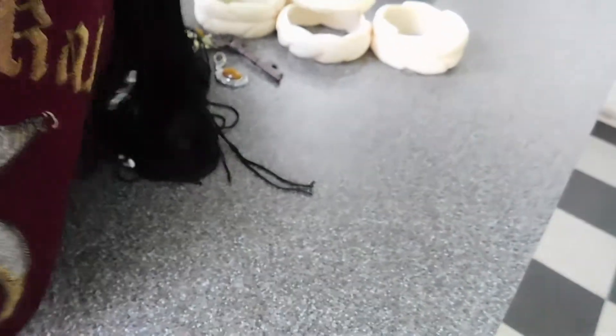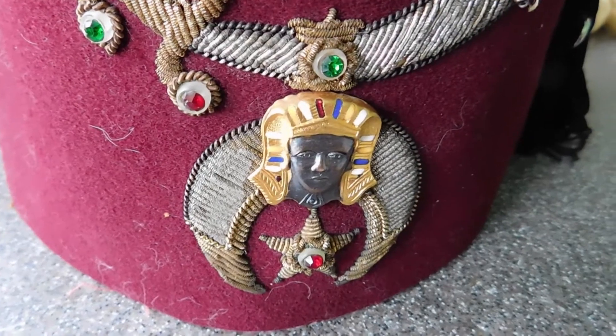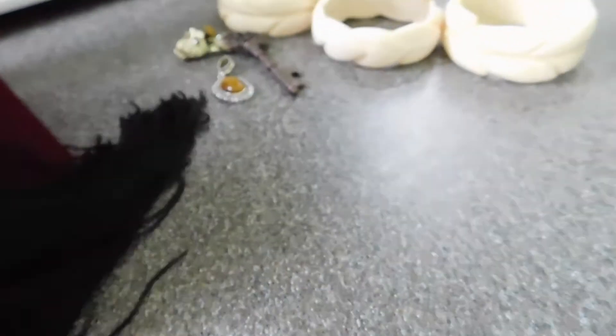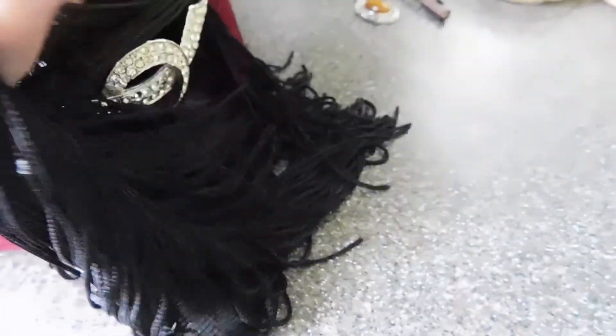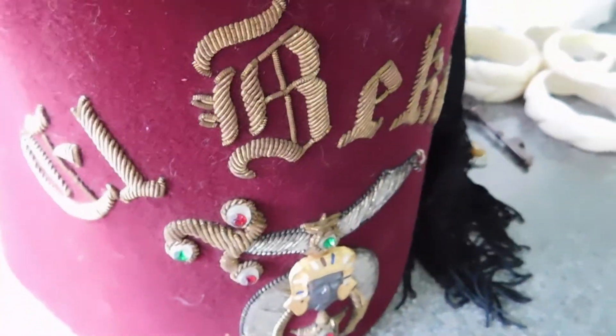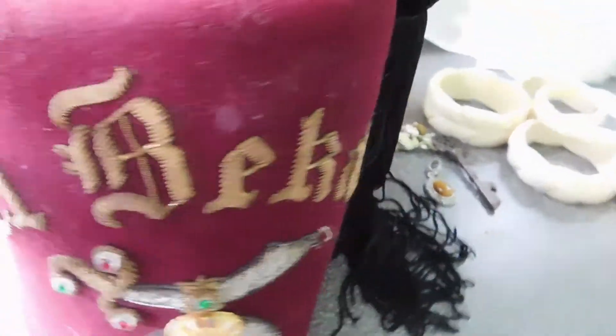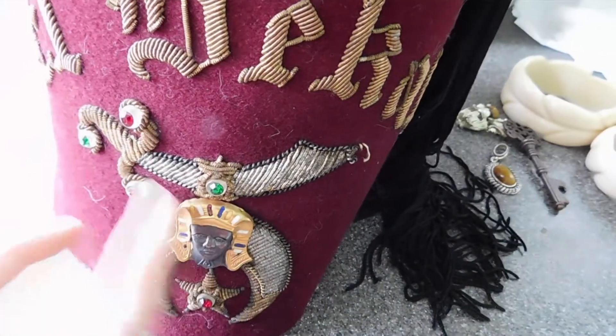This last piece is an old — don't fall over — it's like a Shriner's hat. It's a really cool one with a pharaoh on it. And then it's got a rhinestone sword back here. That's probably 1960s maybe. I'll do just a little bit of rehab on that. These sell for around $25. I think this is a particularly nice example with that pharaoh iconography on it.